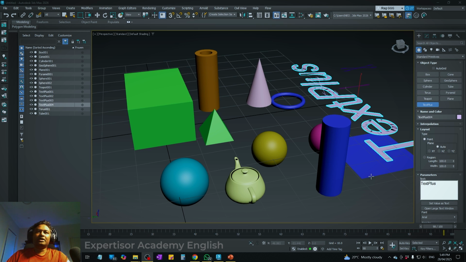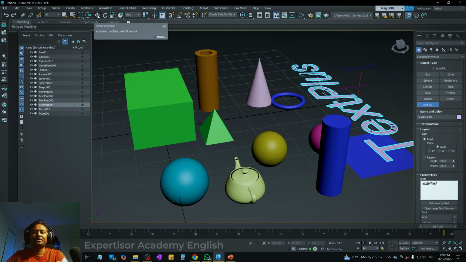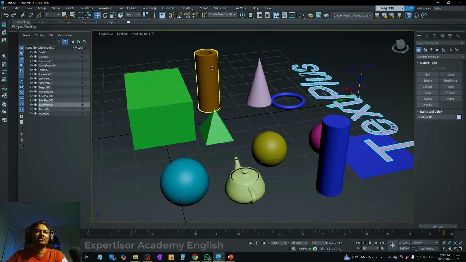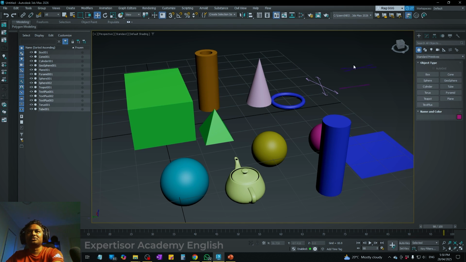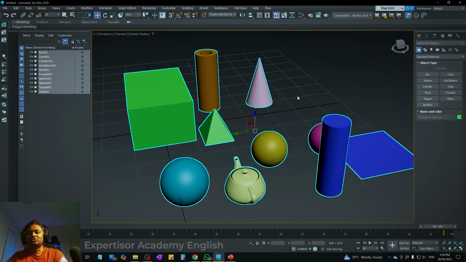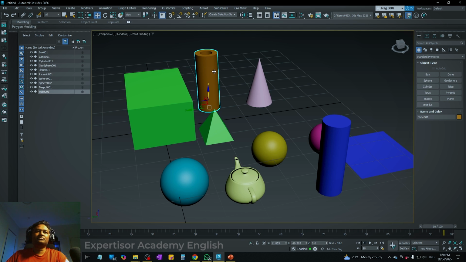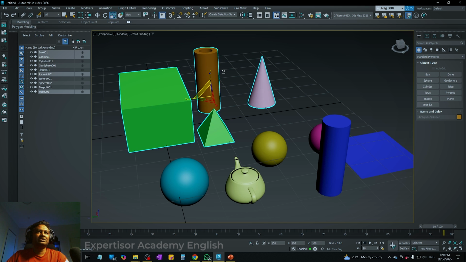Once these objects are created, if you want to move these objects or scale them down, you can always click on this selection move tool, or you can press W, and that will take you into the selection tool. You can select any of these objects and delete them, or you can select all using Control A to delete them. You can select multiple objects using the Shift key or Control key. If you try to move them, they move all together, and if you try to scale them, they scale all together.